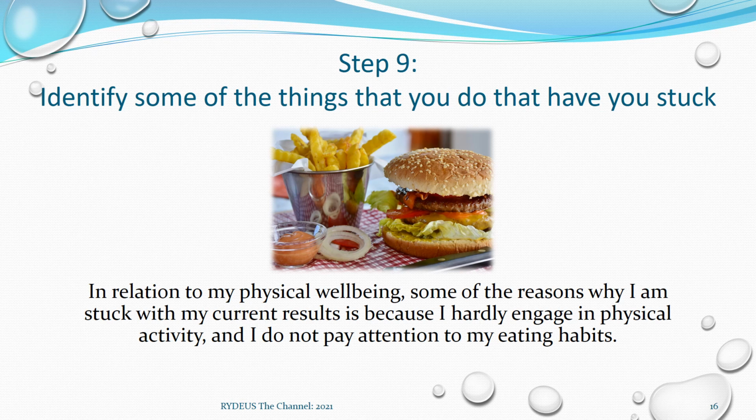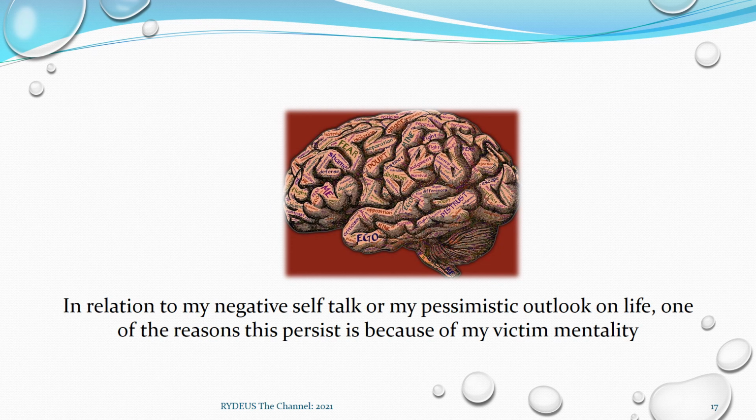Step 9. Identify some of the things that you do that have you stuck. So in relation to my physical well-being, some of the reasons why I'm stuck with my current results is because I hardly engage in physical activity and I do not pay attention to my eating habits. Let's just say that's an example of why you are 30 pounds overweight. Identify some of the things that you do in all the dimensions that have you stuck.